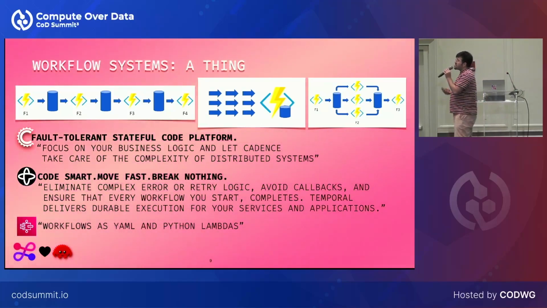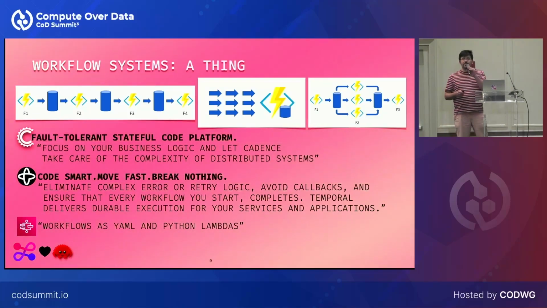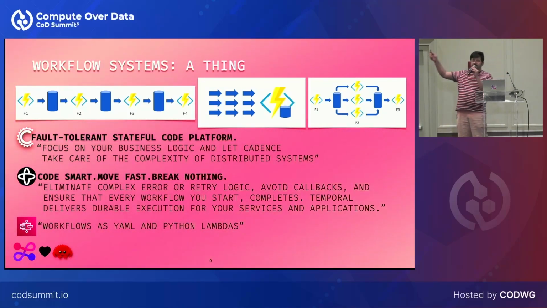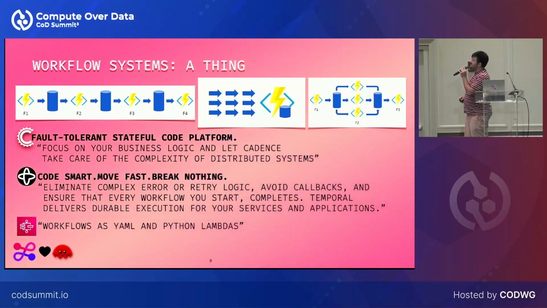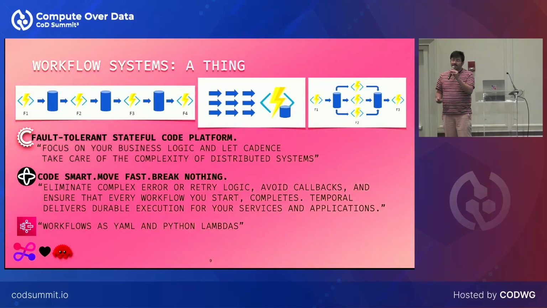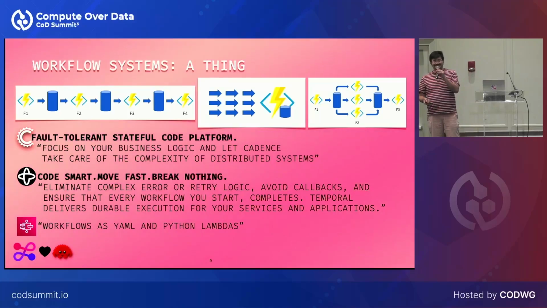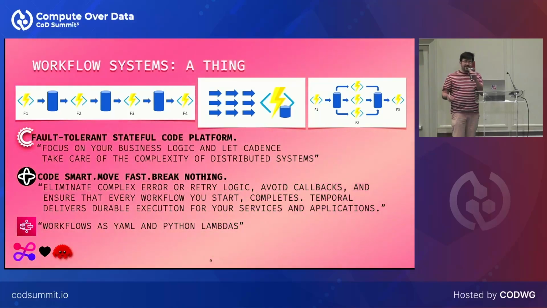And when you think of workflow systems, one that's definitely there, and if you have not seen this logo, this is AWS Step Functions. I feel like people have used this maybe or thought about this. This is a quote from a friend of mine, which I've always liked, which is, workflows is YAML, which should be a really bad thing. I don't know if you ever tried to use Step Functions. It can do a lot, especially if you're integrated in the AWS environment with all your systems in deploy.